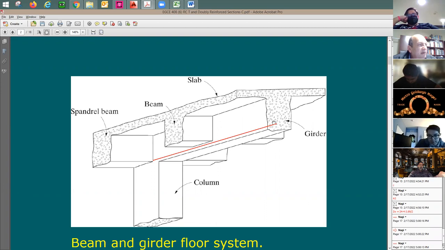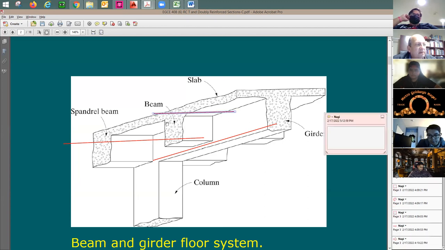And in this beam here, right in the middle, you're going to put some reinforcing at the bottom. Why? Because you're going to be taking the tension. But when you have negative moment, you're going to have tension at the top. And the reinforcing is going to be on the top of the beam like this. It's going to be here, in this direction here.